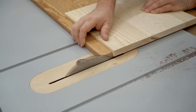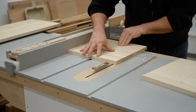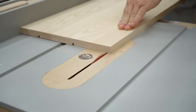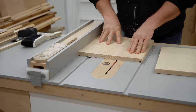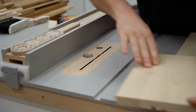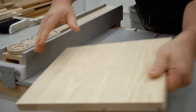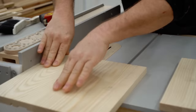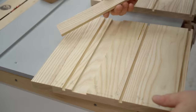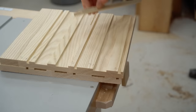Now I can start working on the bigger parts — the back panel and the two side panels. After cutting them to the proper size, I need to cut a series of slots: some for the quarter-inch plywood panels that go inside the box, and wider slots in the side panels for the drawer slides. I'm using a single blade, making a series of cuts. I check the fit with one of the drawer slides I made earlier — it's too tight, so I resize the slot before going further. These slides need a little bit of play to work properly.